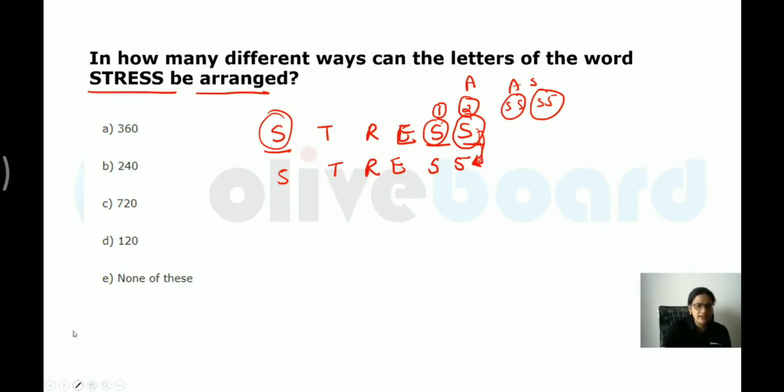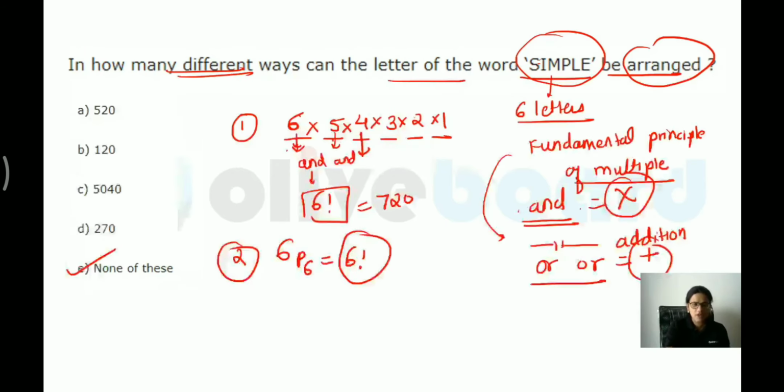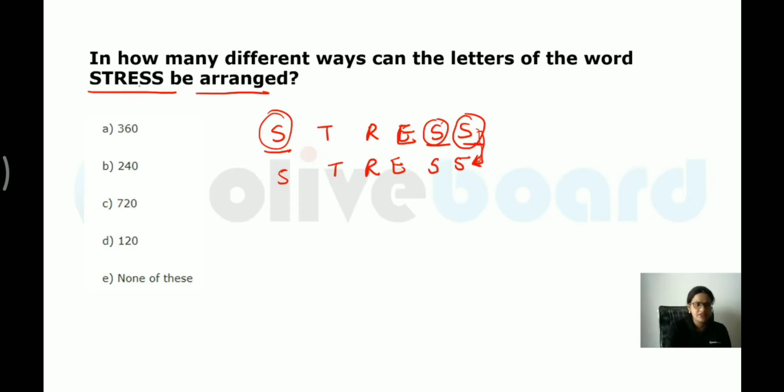So whenever there is repetition, whenever you see some of the letters are repeated, you have to follow a different procedure over here. You have to keep one small point in your mind. Okay, what is the point? Just now I told you, in the previous question, you have written the factorial. Here, what have you written? 6 factorial. Now here there are 3 letters which are repeating. Whatever number of letters are repeating, that factorial you have to write in the denominator. Okay, because the number of cases will be reducing. So those reduced factors you have to write in the denominator.